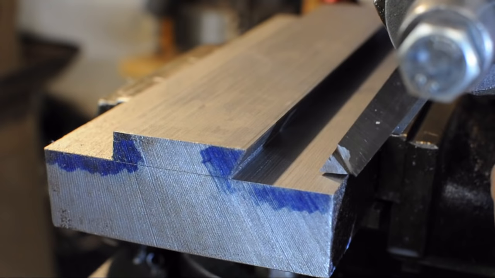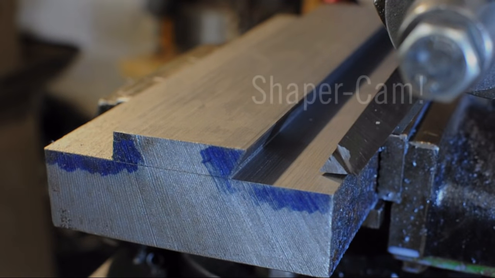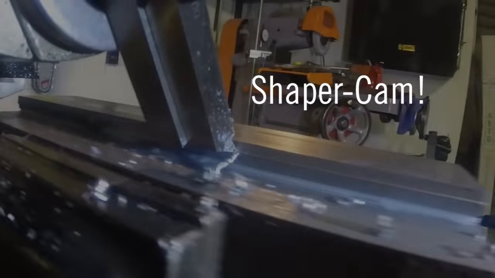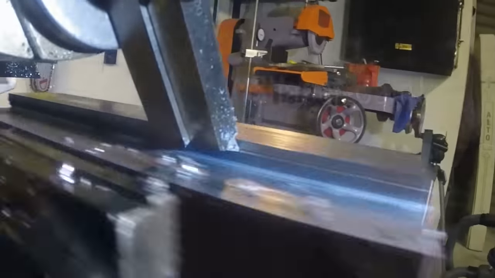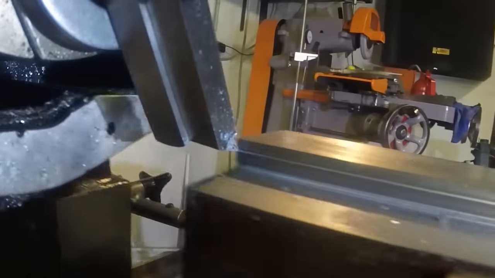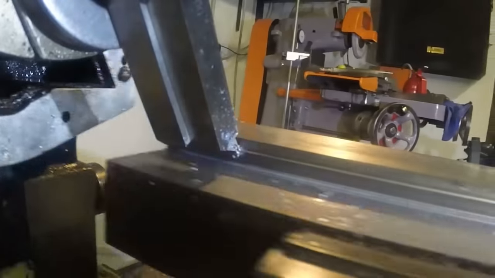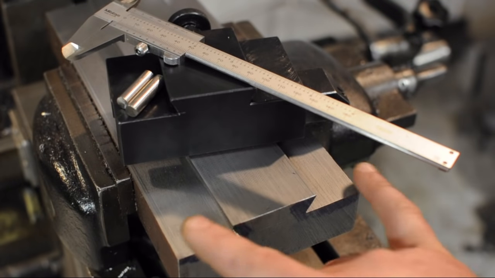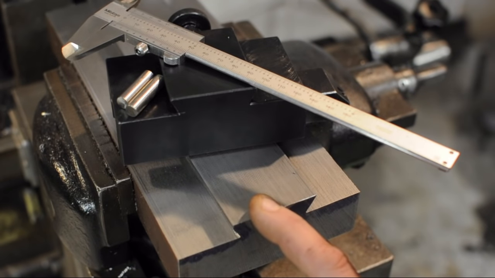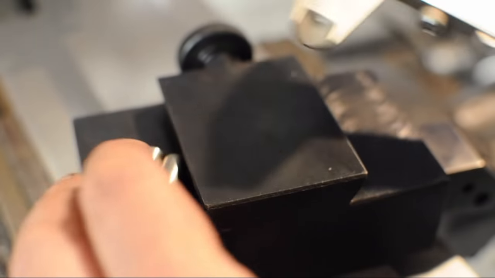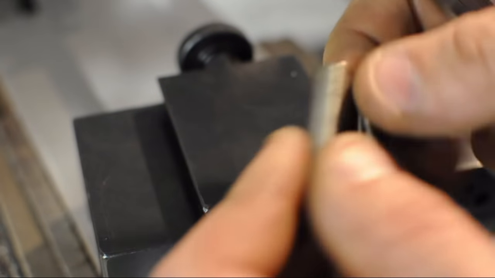Now I'm going to basically flip the whole setup, indicate the top slide in like before, and work in the other side. The dovetail is roughed in. Both shoulders are to size. I'm not going to touch these flats anymore. I'm just going to keep moving that dovetail in until I match the dovetail of a functional holder.